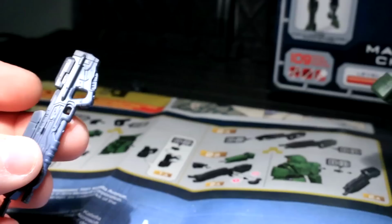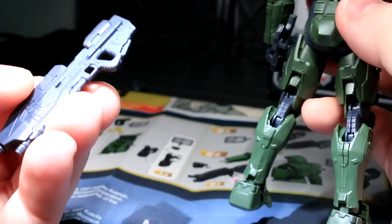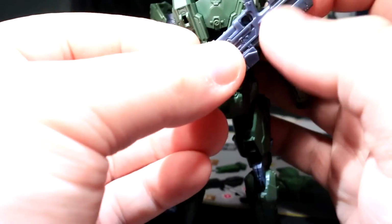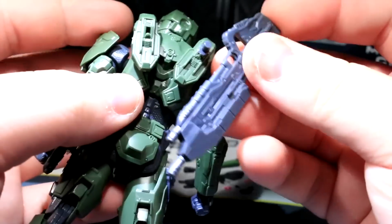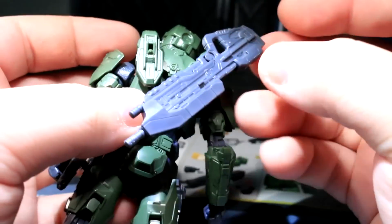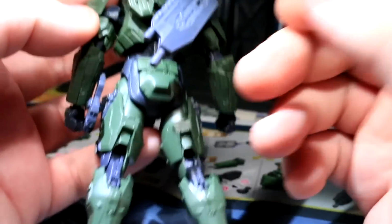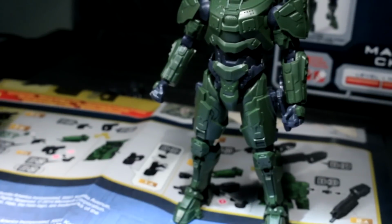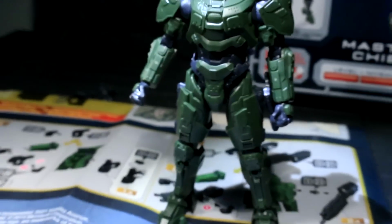And, where's the peg for this? Oh, is it... oh, that's interesting. So there's no peg hole. The peg goes into the trigger finger area there. That's actually kind of... it's got a little bit of finesse to it. So there we go. We have Spartaned.